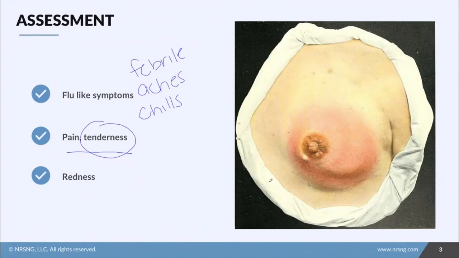So this image that you see here is a very severe case. So this is not 100%. This is a person that didn't get treated. This is a patient that has an abscess, which we'll talk about, but usually you'll have redness like this localized to an area where the clogged duct is, okay? And it gets red. Now, if it goes untreated or in very severe cases, and very rarely, the patient can get an abscess that forms at that site where it will have to be drained and removed.